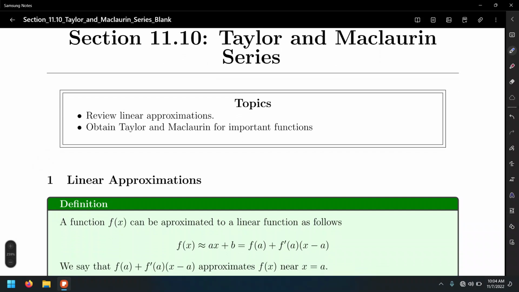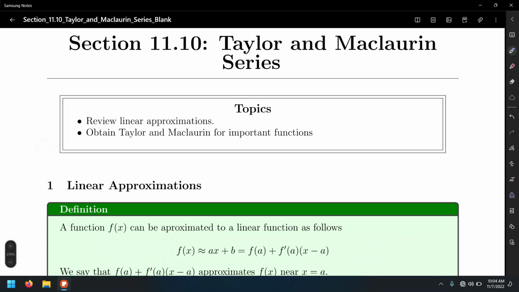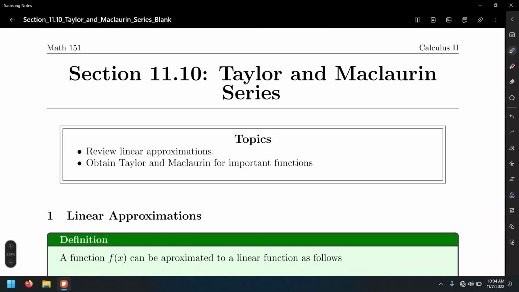Last time we were working on the generalized geometric series for a power series, not for a series of integers, like back in section 11.2 or 11.3. So we got power series for the natural log of 1 plus x function, the power series for 1 over 1 minus x, and a power series for the arctangent function.